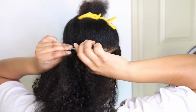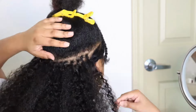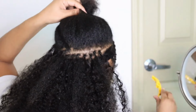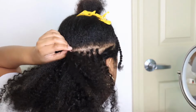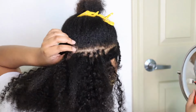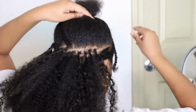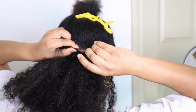I did want to go ahead and mention that if you guys can see, there's space between the actual root of my hair and the bead. You want to make sure that you're not putting the bead super close to the root of your hair, because one, it'll cause breakage, and two, it's not going to be very versatile. So always leave a little space between the root of your hair and the actual bead of the microlink, because it'll be really uncomfortable and painful.